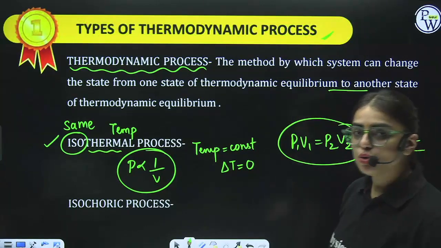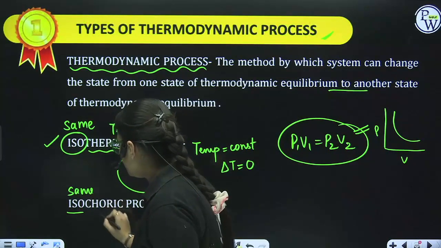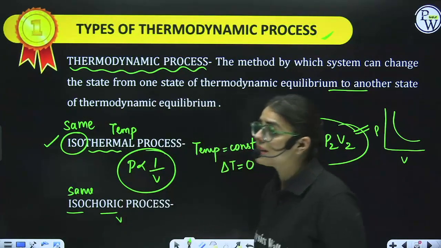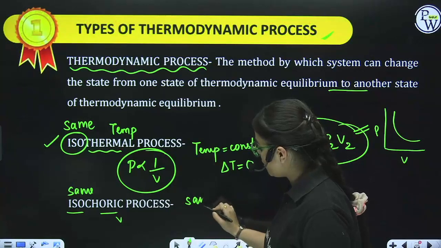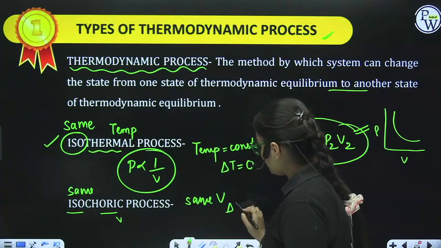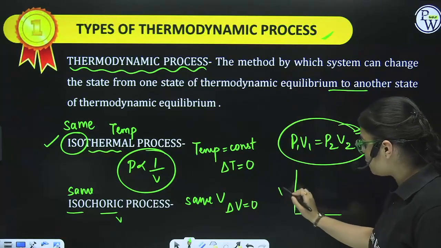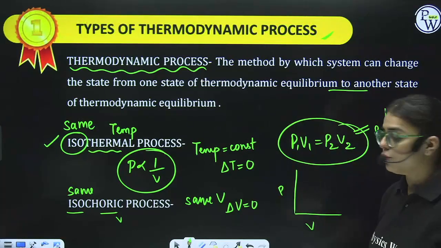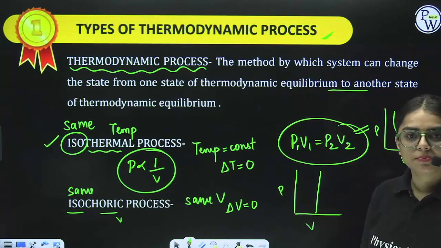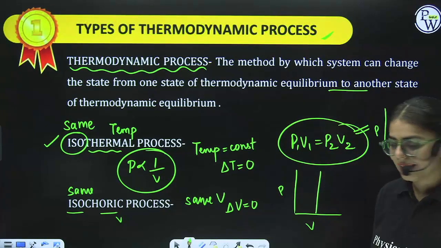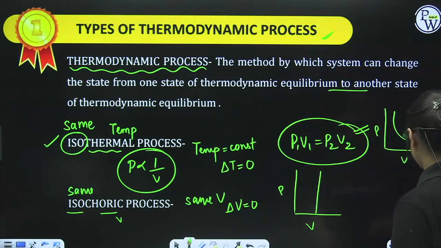Let's talk about the isochoric process. Now iso again refers to same. Choric here is used for volume, students. When there is the same volume, that is an isochoric process. So when there is the same volume, that means delta V, the change in volume, is 0. So if I plot a graph of PV here, the volume is the same, so I can obtain this part, right? Because my volume over here is constant. Yeah, so this is for the isochoric process.